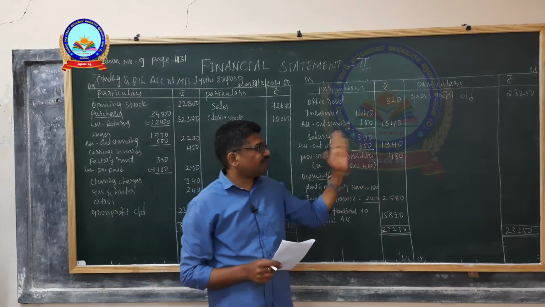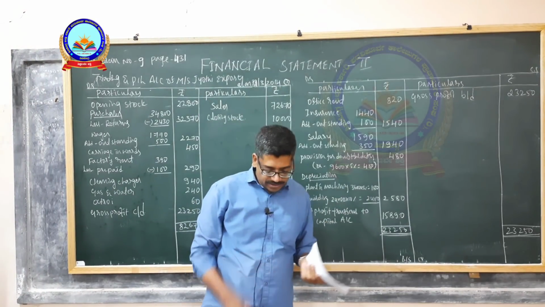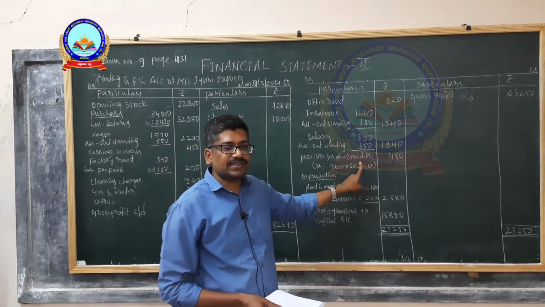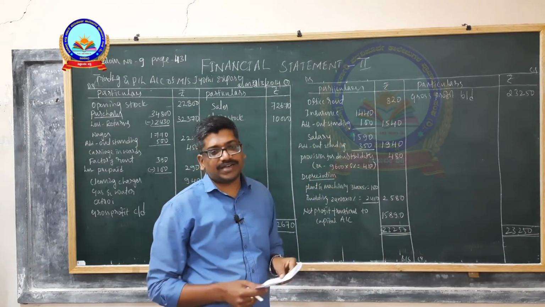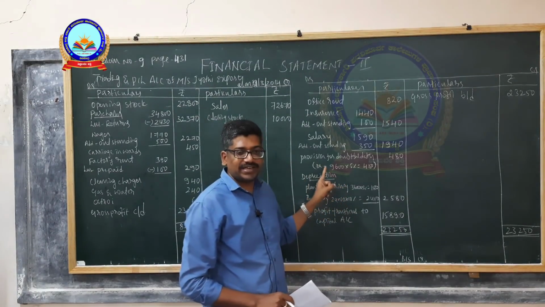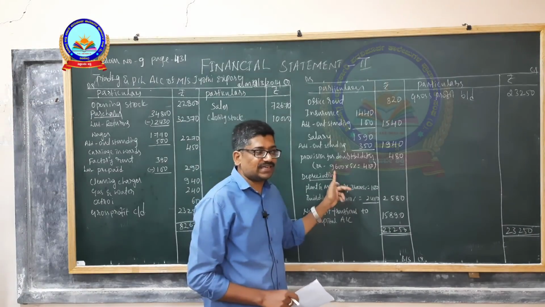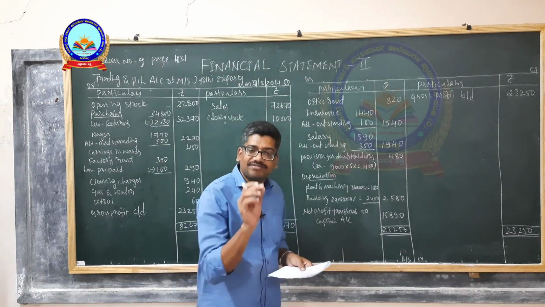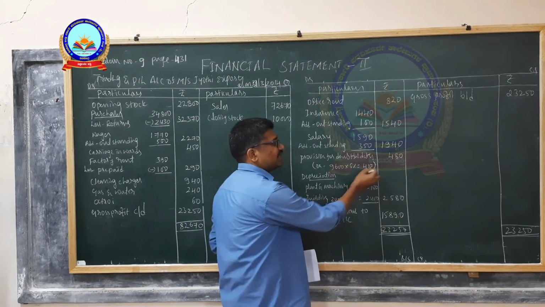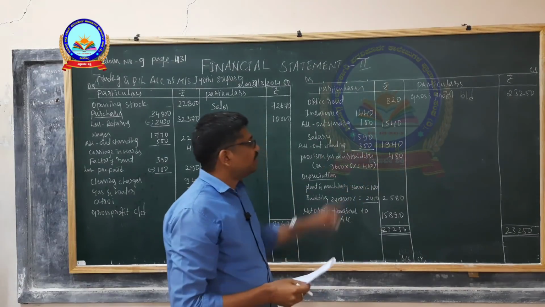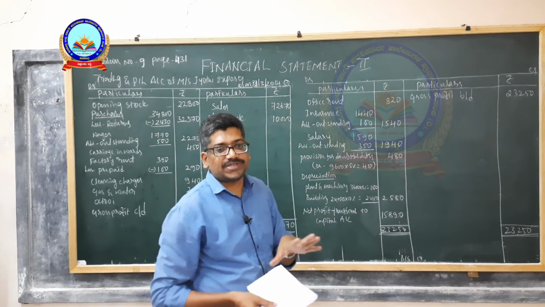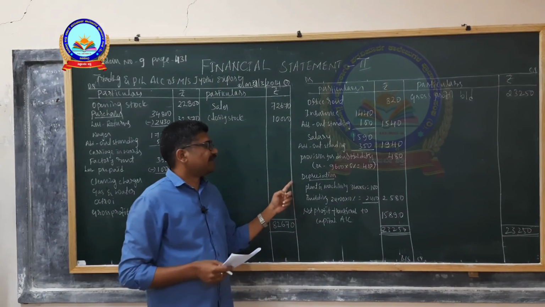Next, provision for doubtful debts. As I have explained while explaining the adjustments and adjustment entries, for the provision for doubtful debts we have to calculate 5% on debtors. The debtors value is given in the trial balance, on the debit side: sundry debtors, amount rupees 9,600. On this we have to make a provision of 5%. So 5% of 9,600 is equal to 480. That should be recorded in the final column: 480. Once we record it here, in the balance sheet we have to subtract the same amount from the debtors.